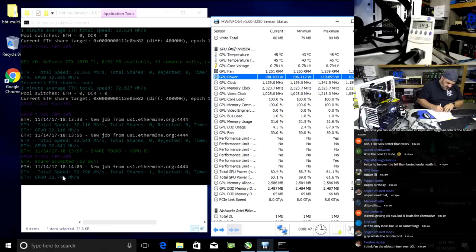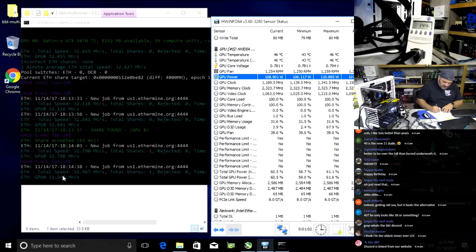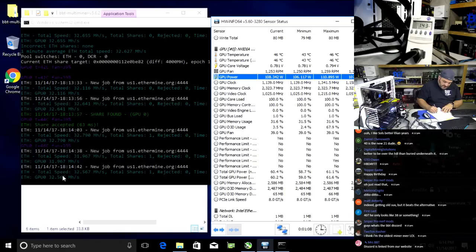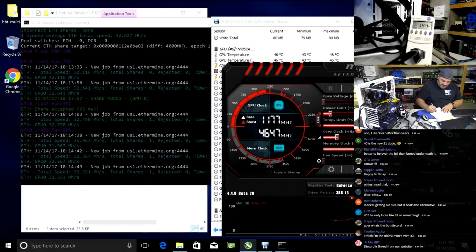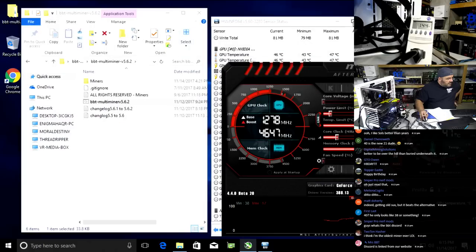Let's see here, ETH. 32.7 mega hash. I'm just seeing if it's stable. I'm letting it run while I'm writing this. 108 watt card, 141 system, with power limits of 60, negative 100, 850. Pretty good.